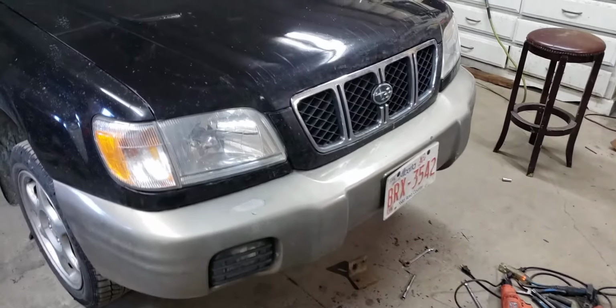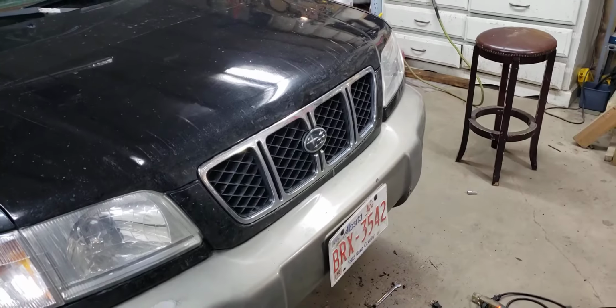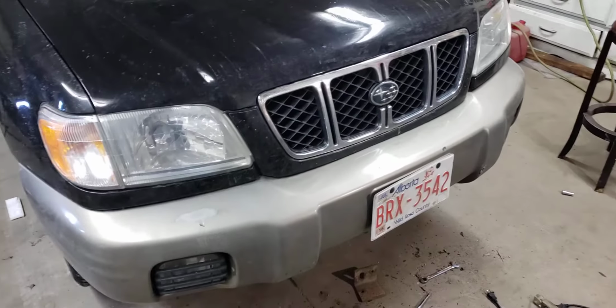What's going on, guys? Today I installed a winch on my Subaru Forester. If you checked my last video, you'll see the bumper removal and how to get that done.